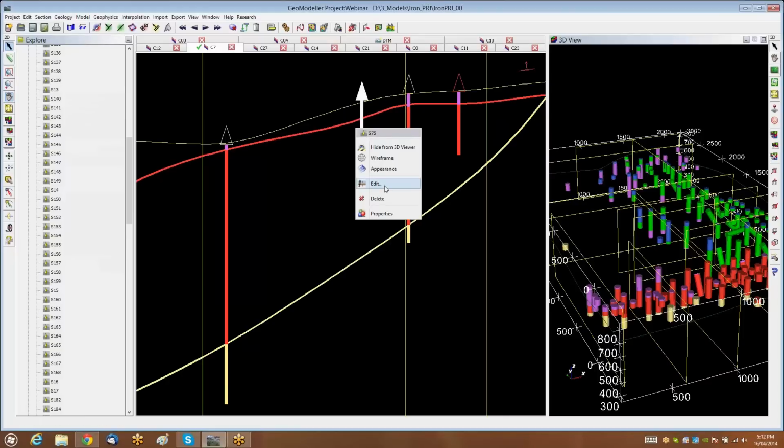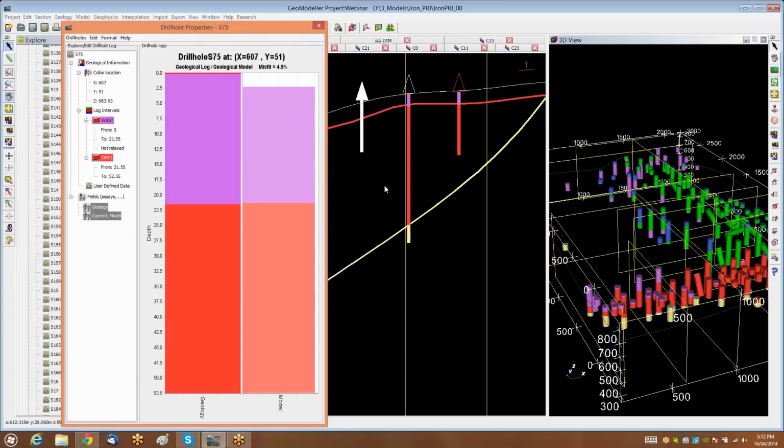more improved misfit, and let's do that by editing the drill hole and seeing that the misfit has dropped from 17% down to 4.9%, and indeed this model is now obeying the drill hole intercept to a much greater degree as expected by altering the nugget effect.